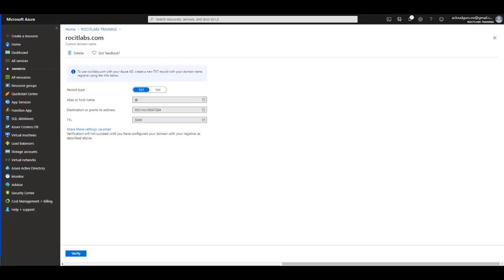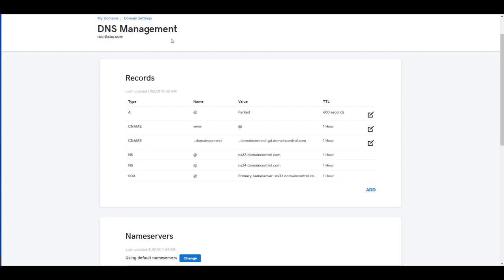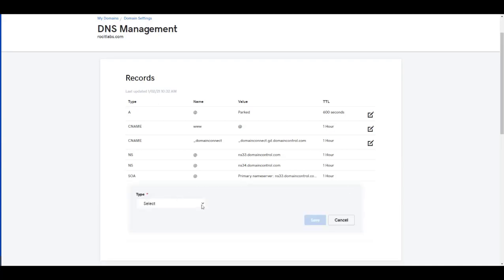I'm going to log into my domain. My domain name is with GoDaddy. I've logged in, I've scrolled down to DNS management, and here's my domain name. Obviously in DNS management I've selected my correct domain name. I'm going to add that record for Azure. So I'm going to select a text record.